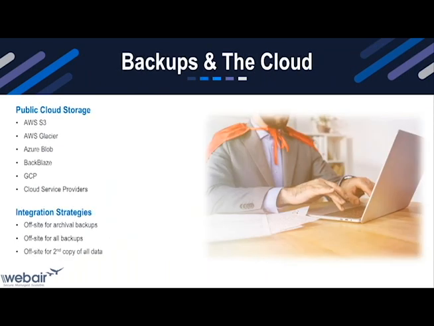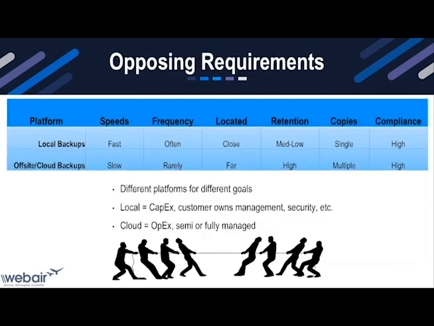So the next use case that I want to talk about, and how it relates to SDN and PacketFabric, is backups. You don't really think about backups when you think about networking, but backups are now being stored on public clouds. A lot of people are using public clouds for offsite backups, right? You think, I'm going to keep my local backups local, and I'm going to use cheap and deep public cloud storage for my archival long-term backups. And that makes a lot of sense, that you have two different platforms to solve two different needs.